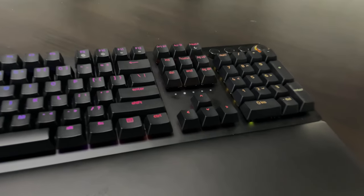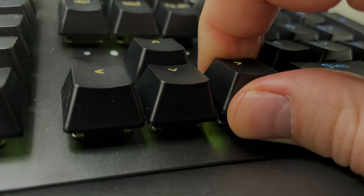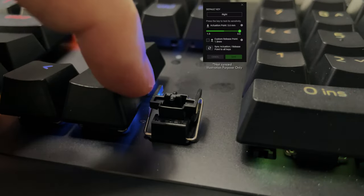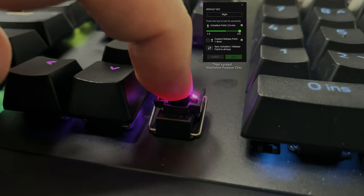But I noticed about once or twice a day that key presses wouldn't be registered, even though I thought I'd depressed it enough. The joystick and trigger control works by having variable actuation, which can be between 1.5 millimeters and 3.6 millimeters. As the linear optical switches work by refracting light, depending on how much or how little light reaches the sensor, it tells the keyboard slash game where the switch is and how much movement to apply.